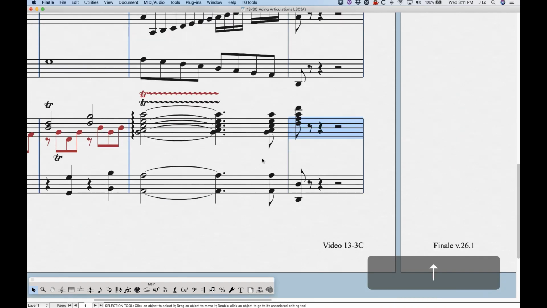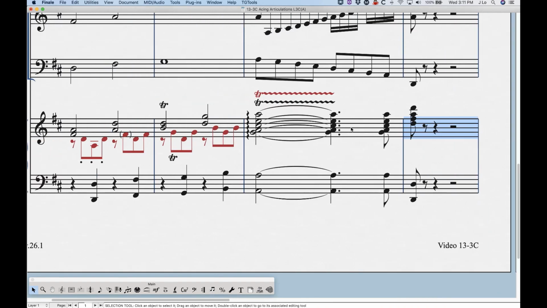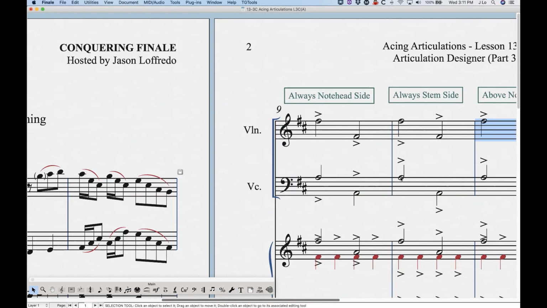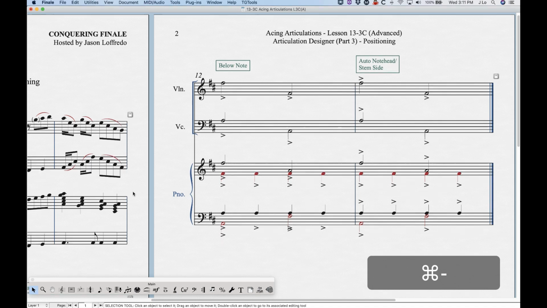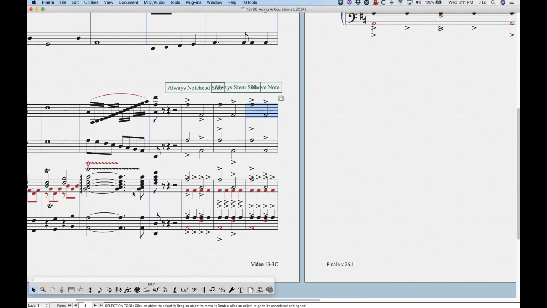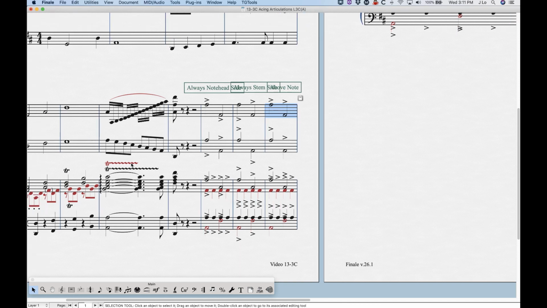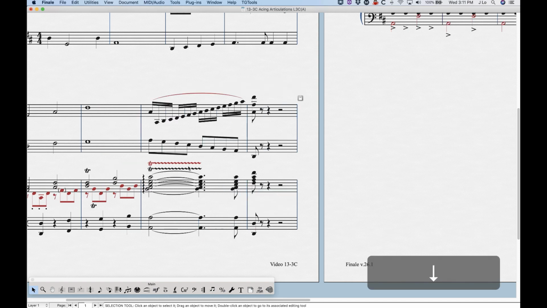So again, if we were to put a whole bunch of measures up there, you'll see what happens. With the trill line, the Smart Shape will get contracted so that it fits, but this one will be way too long, right? Because it's a fixed length, essentially, is what's happening. Again, I wouldn't use the articulation for this particular application, but that is there if you want to use something that copies horizontally. That would be the use for that, okay?